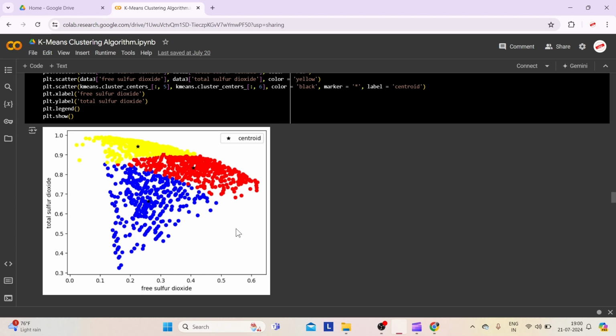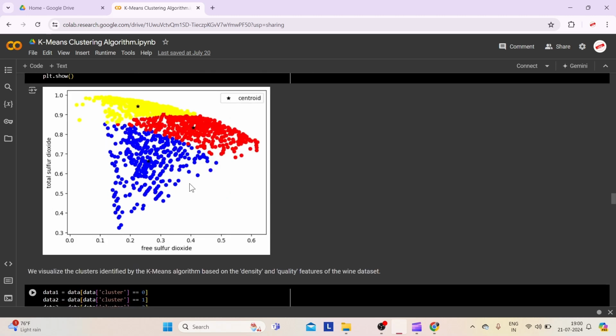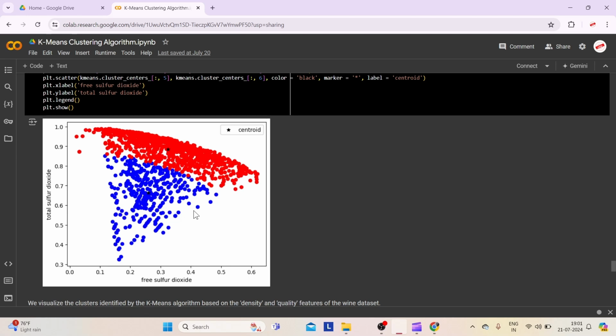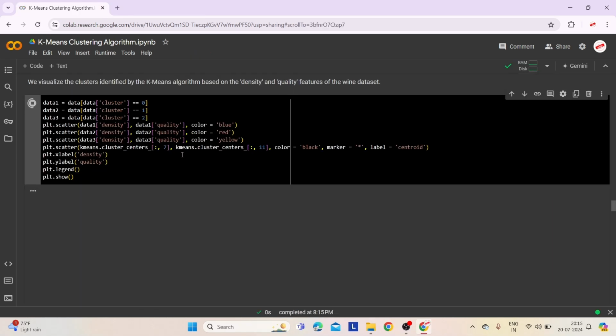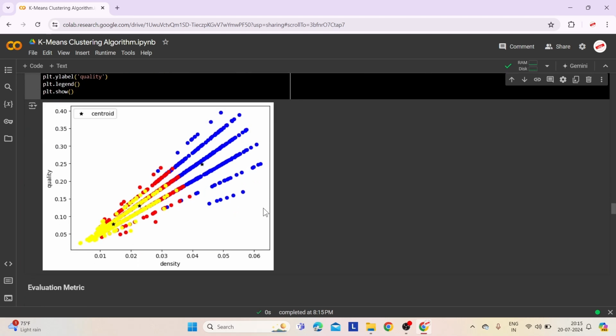After applying the K-means clustering model, the data points are made into clusters, wherein each cluster represents the data points that are similar to each other and are different from other clusters. The black points in the middle of the cluster represent the center of that particular cluster, known as the centroid. As per the centroids, the clusters are made accordingly. The same happens with other charts too. We visualize the clusters identified by the K-means algorithm based on the density and quality features of the wine dataset.